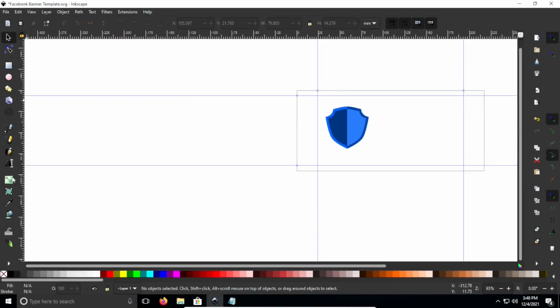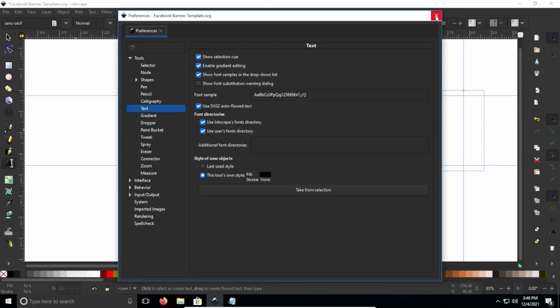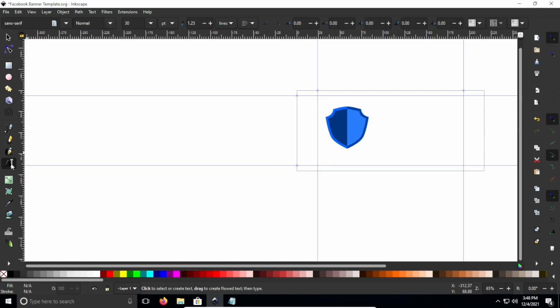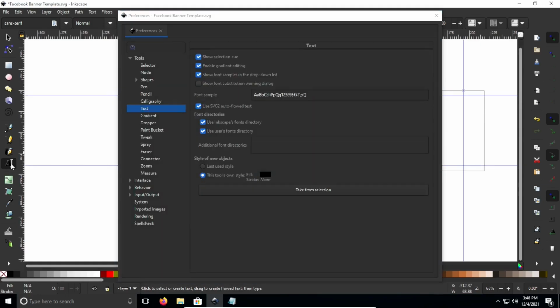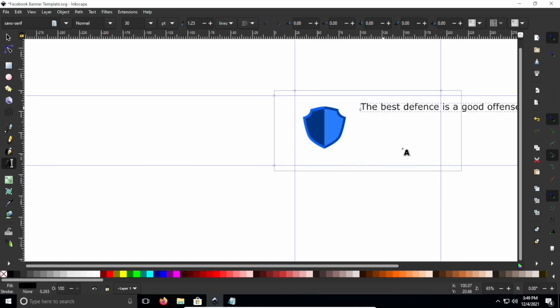maximize, and I'm going to go ahead to the text tool. Oh, that's okay. If you hit a tool 2 or 3 times really fast, that'll pop up. Just hit exit if that ever happens. Just click once, you're on the text tool, and you're ready to type. And then, oh, by the way, you have to click in order to be able to type. And I'm going to right click and hit paste.